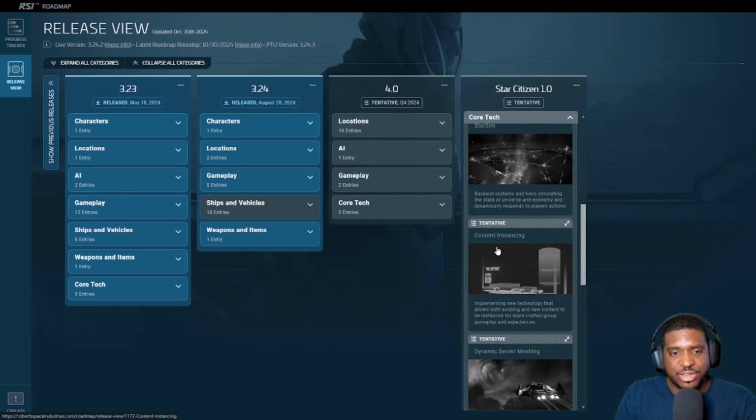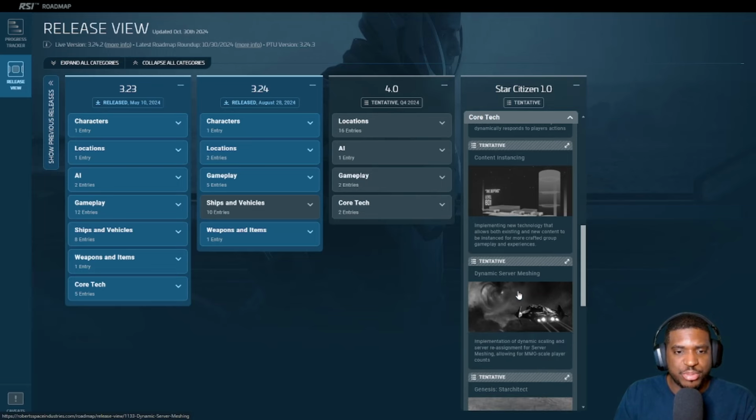Then we have content instancing. This is going to be like instanced dungeons in a lot of other MMOs. You go into the dungeon, you kill the boss, you do all this type of stuff. Star Citizen is going to have something very similar, where you go to a specific landing zone, and this opens up more content for you, instead of having to worry about putting that load on the servers and having to worry about other players in the area, because landing zones are very resource intensive. So this gives you the opportunity to be on your own separate instance and run the content, and hopefully performance is better.